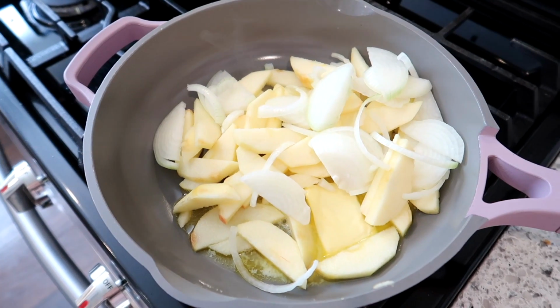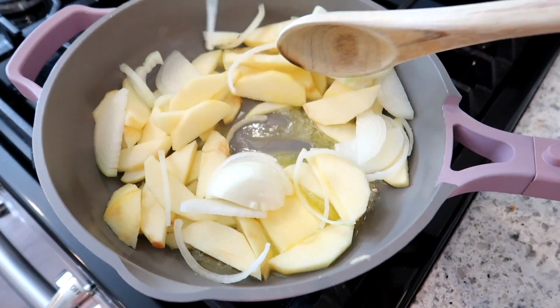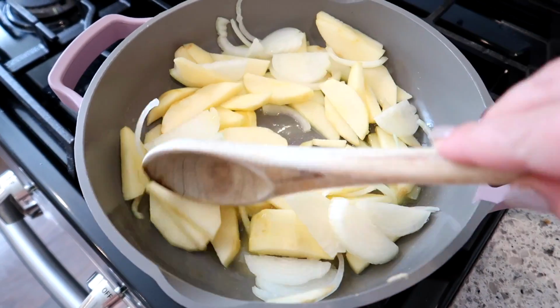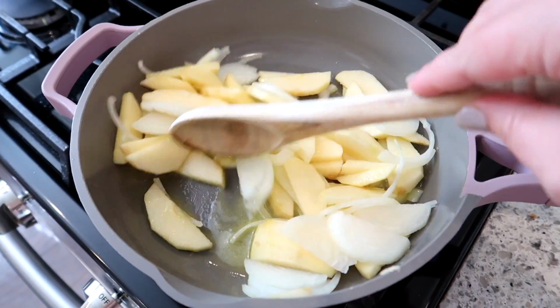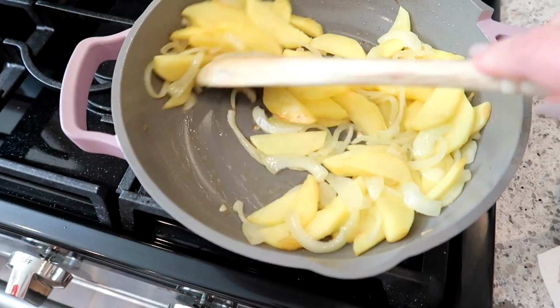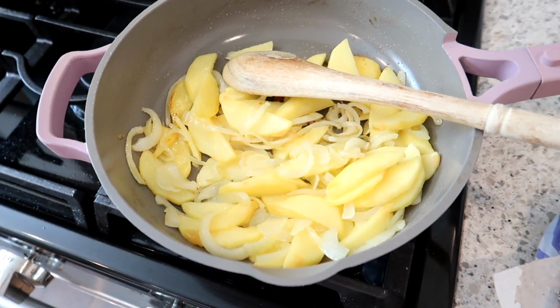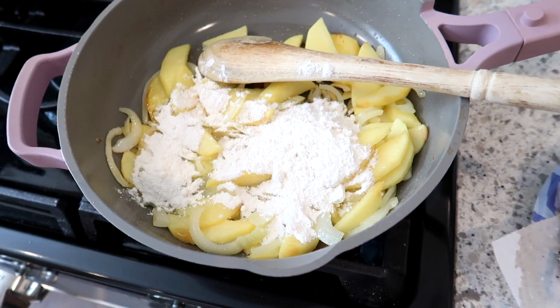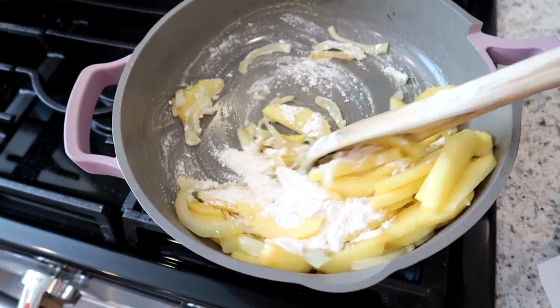So I've got my chopped apples and onions in the skillet with my butter. I've just got this over medium heat. I'm gonna saute this for about 10 minutes just until everything is soft. Okay, so my apples and onions are soft. I'm gonna go ahead and add my 2 tablespoons of flour. Just stir that around a little bit.